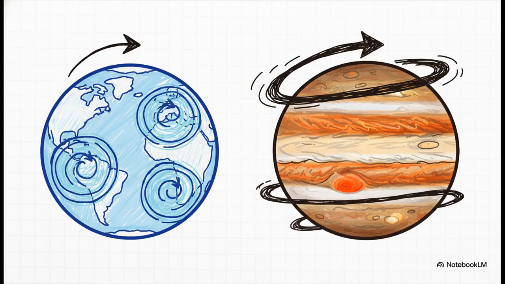And get this, the whole system isn't just an Earth thing. Take a look at Jupiter. It spins way faster than we do, which creates a crazy strong Coriolis effect. This just shatters its atmosphere into tons of circulation cells, which we see as its famous colored bands and stripes. It's the same physics, just turned up to 11.